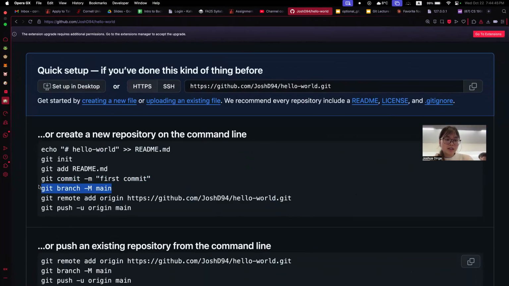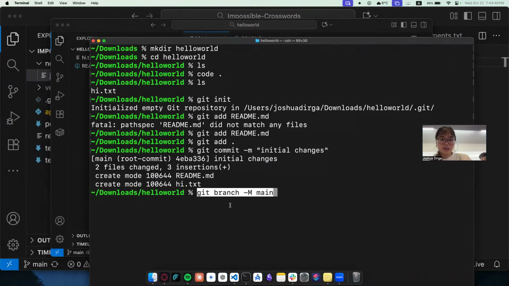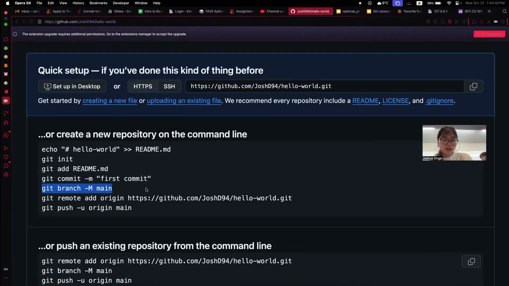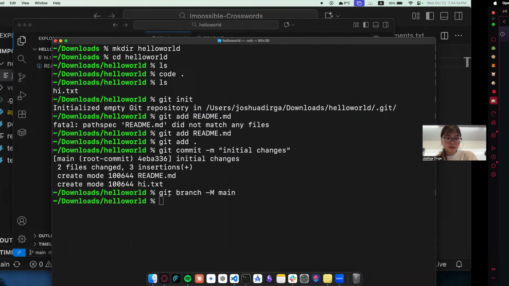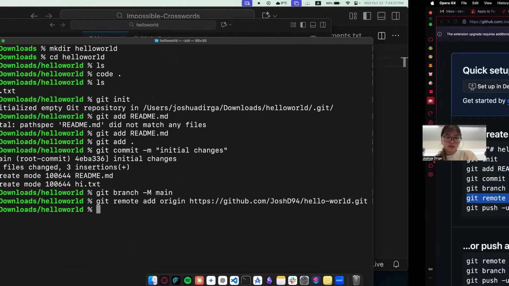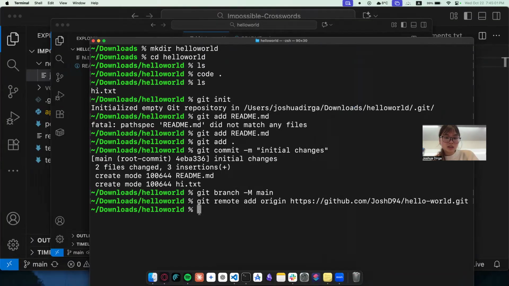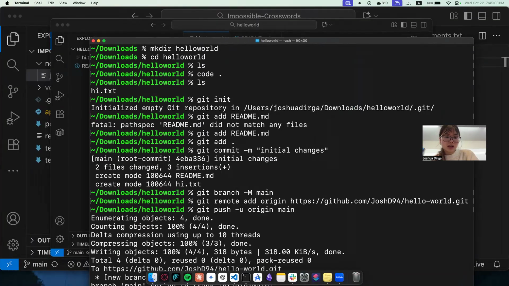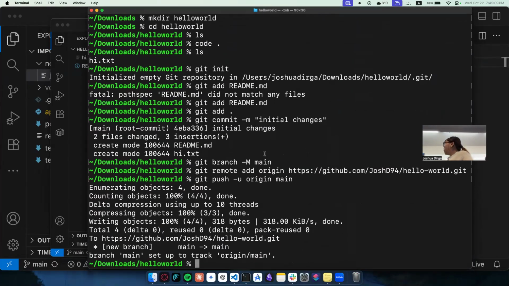So then you can honestly just copy these commands. And then you can see that I successfully pushed all my changes to the remote repository.